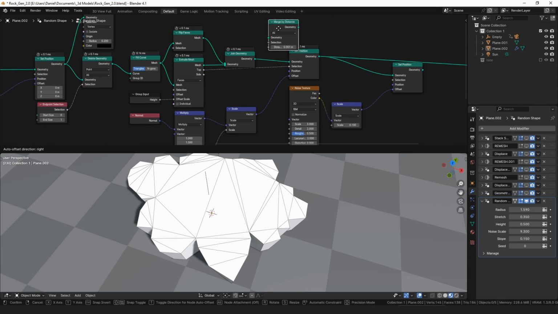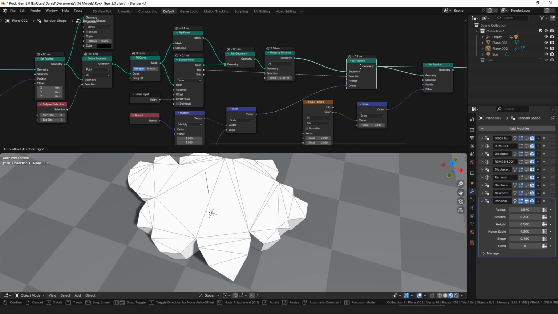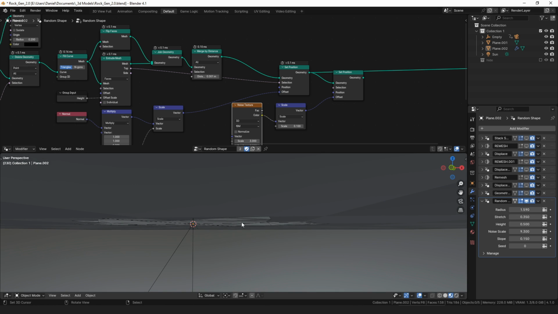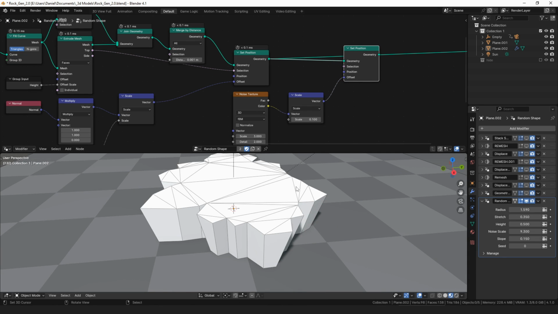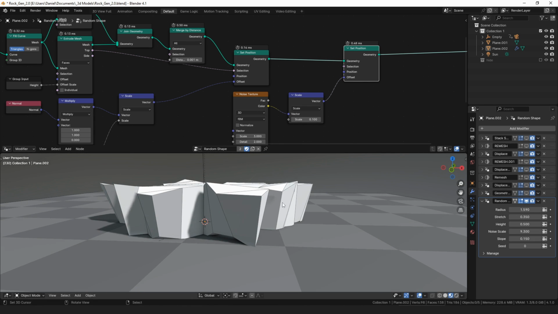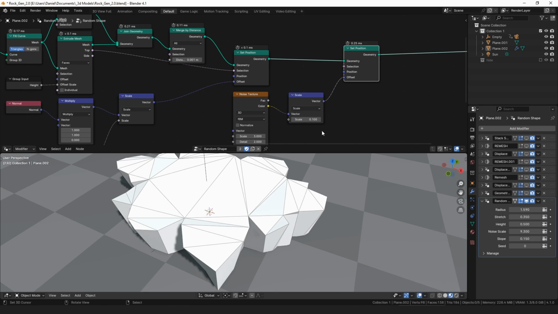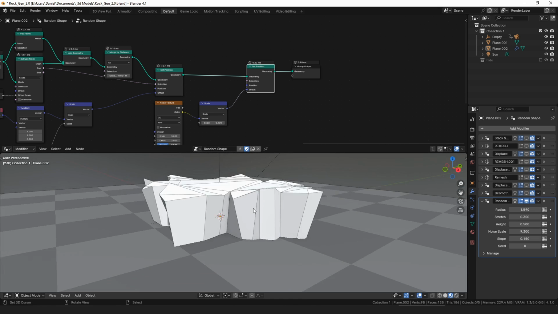Then there's a merge by distance, which logically would make more sense here probably. Doesn't really matter. And then that's just to connect the bottom face with the rest of this. And then, because we're making random nature shapes, add a little bit of noise to it, primarily to break up the perfectly flat nature of the top. And that is a random shape for making these cliffs.